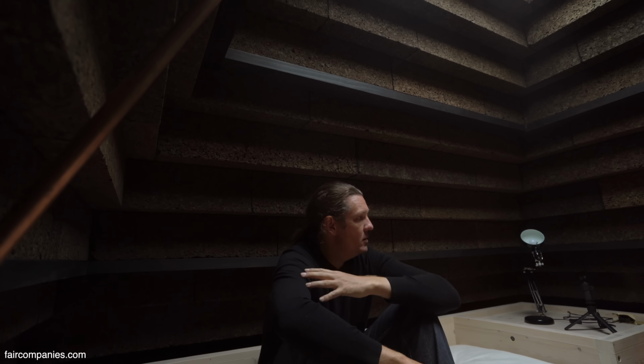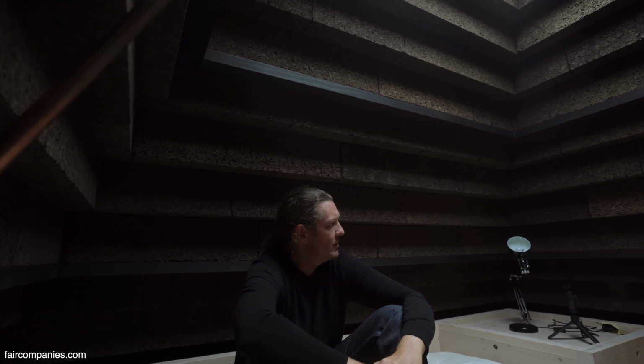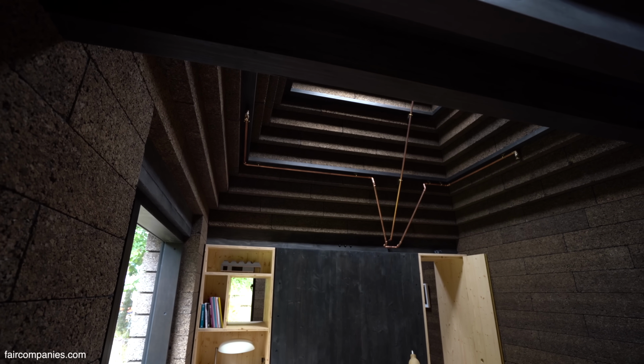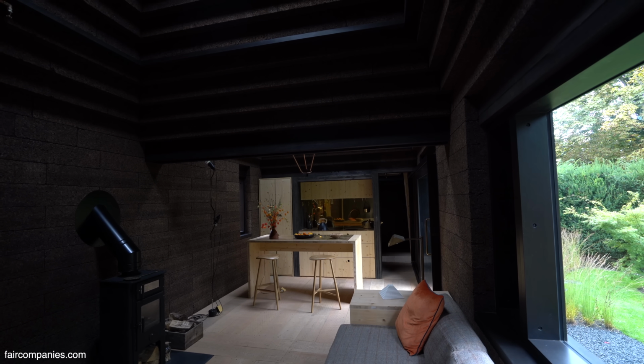Yeah? I mean, the way you feel thermally is partly the air temperature and partly the radiative temperature of the surfaces surrounding you. So if you're getting a big difference in those two, you tend to always feel uncomfortable. But here, they're well balanced, so it's not just about a look, it's about the aroma, about the acoustics.